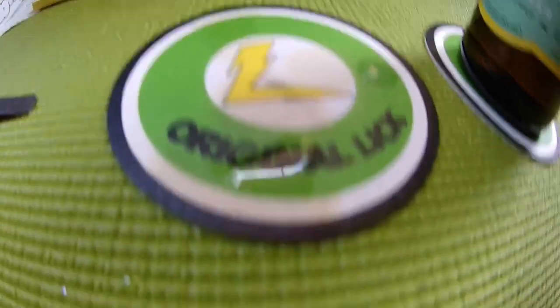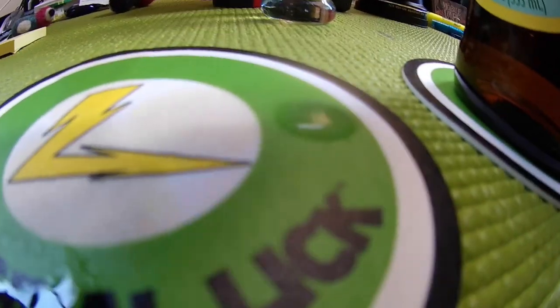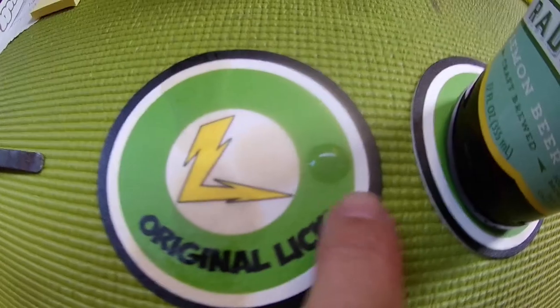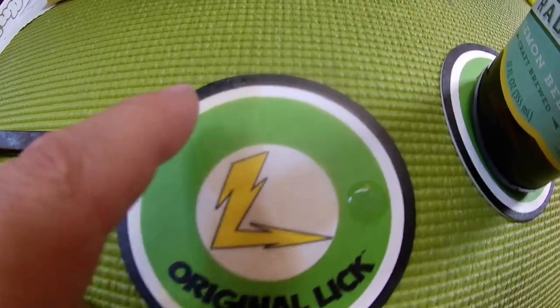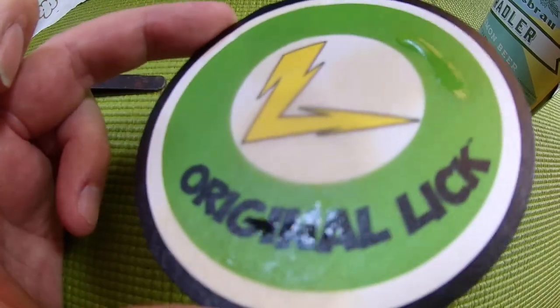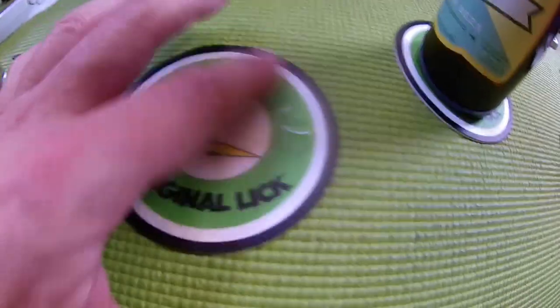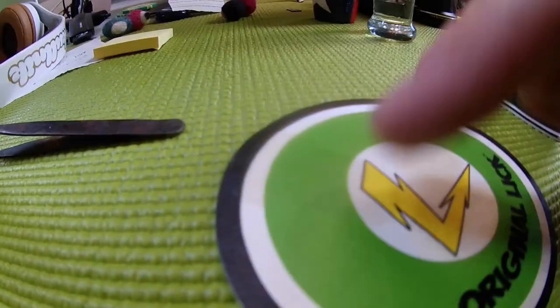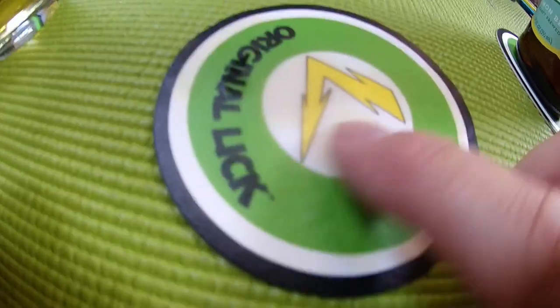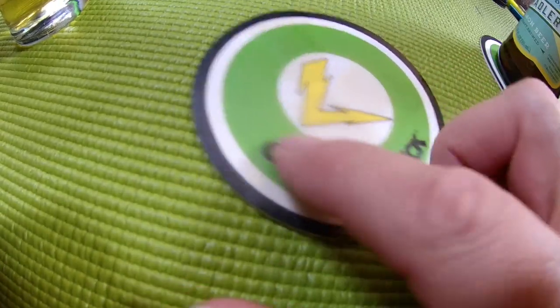Okay, so let me show you guys what the results are here. It looks like it soaks up pretty good. It's interesting because the green is still bubbled up — the surface tension is still there. This stuff soaked up pretty good. From what I can tell, it's looking like there's not too much of a coating — more of just a luster coating. I was seeing a little bit of water resistance, but the vodka definitely swelled up. The water itself didn't really swell up — it looks like it absorbed more. There's some discoloration from the vodka and also from the tap water area.